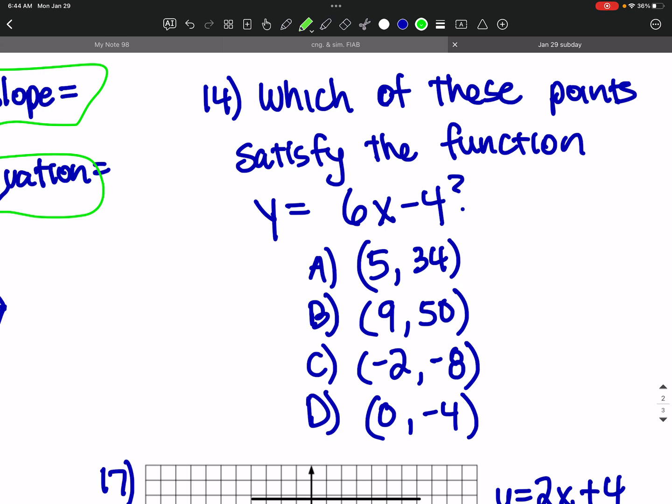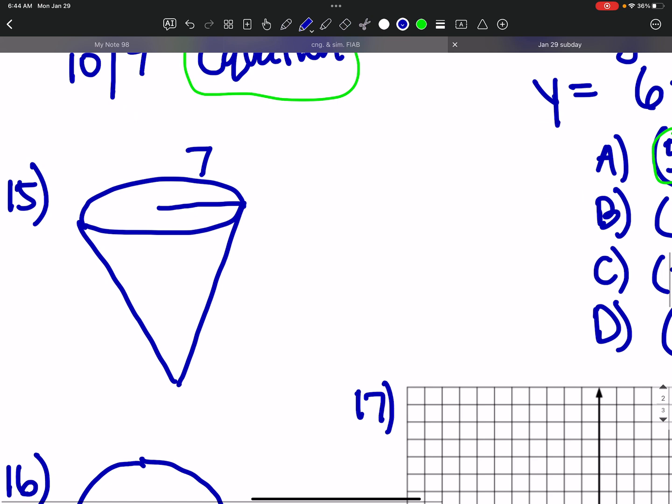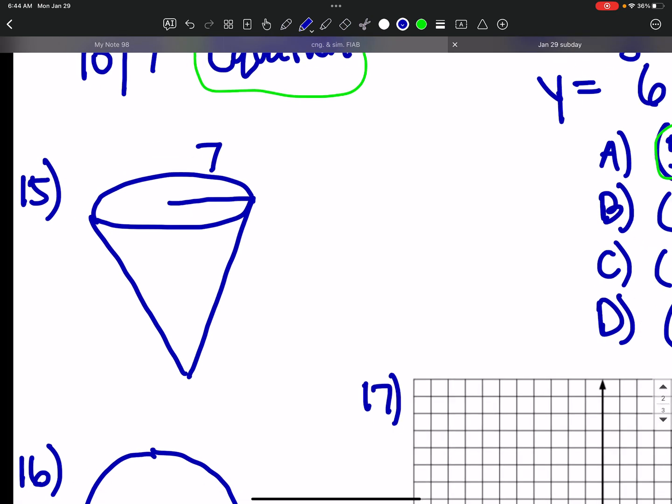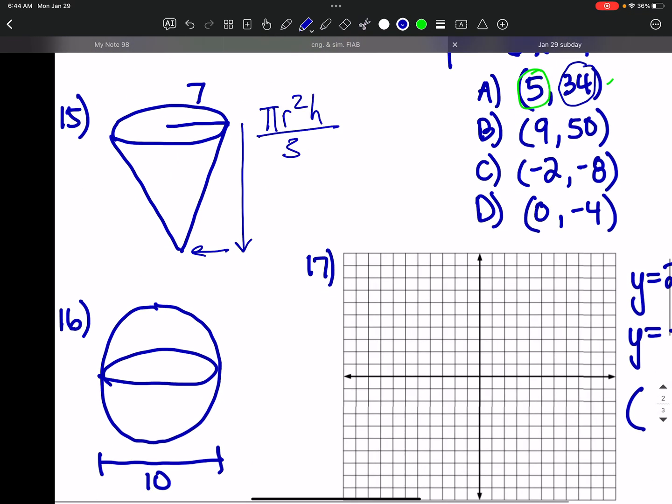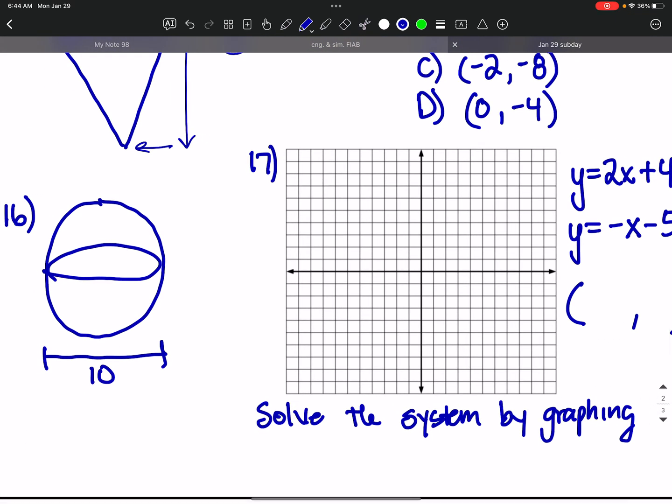points satisfy the function? We did this last week. If I plug in this to the equation, do I get this guy? Is he on the line? Number 15. Should be pretty easy. This is a pirate square that we give some height to, that we crush. Okay, so fill in those. Number 16, this is a pirate square that we make 3D, and that's stupid fraction.